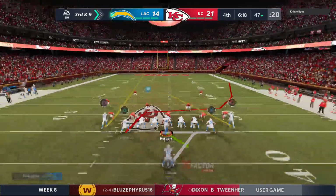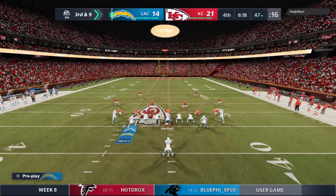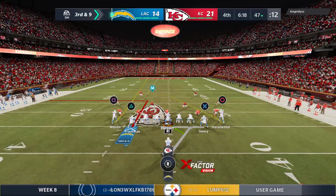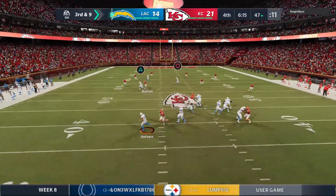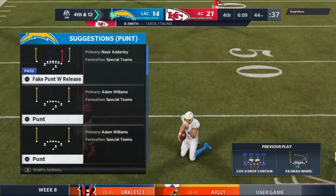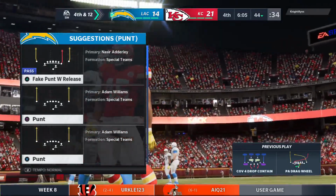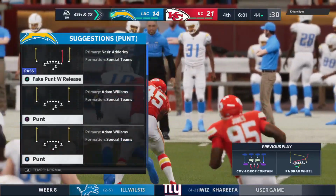The Chargers on third down, just 1 for 5 to this point. This is 3rd and 9. Off the play fake to Ekeler, it's Herbert on the move to his left. And he can't find anywhere to go with it, and he goes down. Well, they go play fake. The problem is nobody was faked out. And when no one's faked out, what's the end result? Quarterback gets hit.